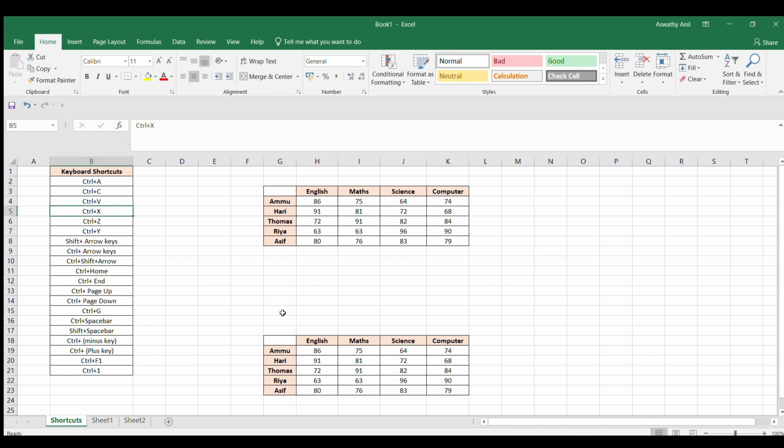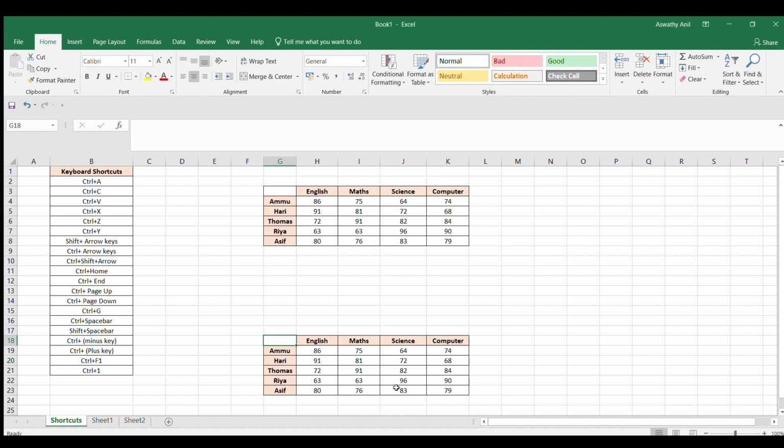The next is Control Z. Control Z is an undo function, so we can undo the previous step. Previously I cut a table and pasted it there.